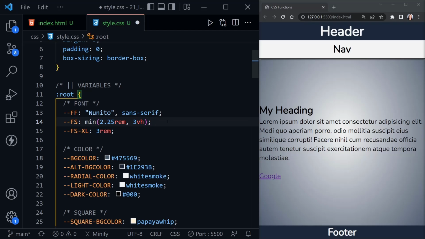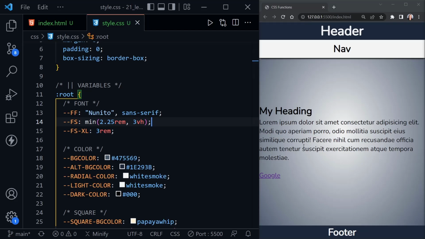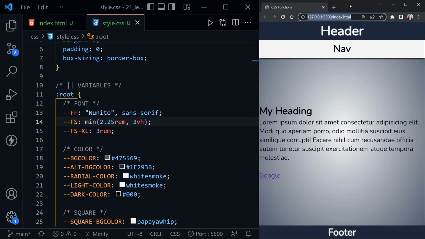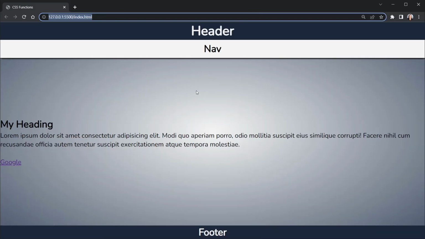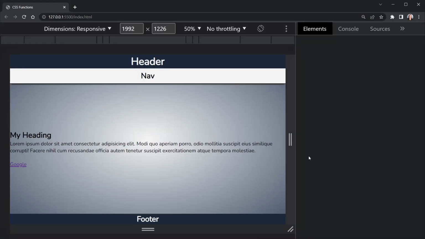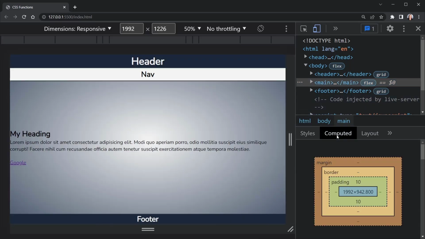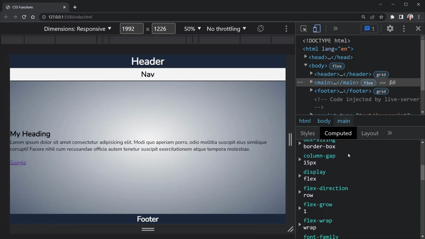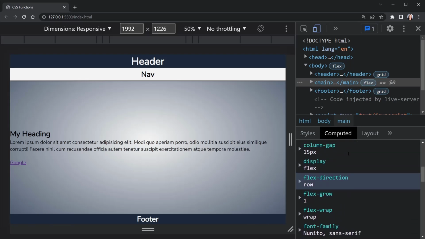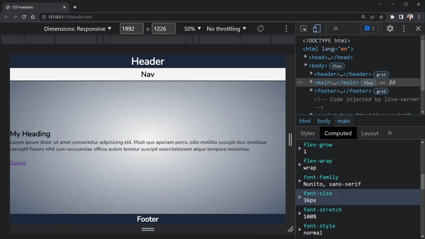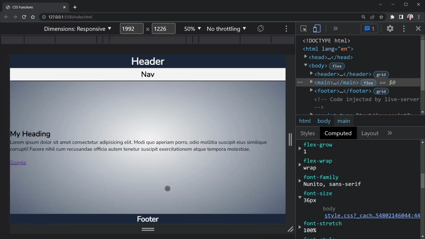So let's save this, and then we don't see a whole lot changing here right now, but we will when we look at the height of the page. So I will bring this over to take up the full page, and then let's inspect to open the DevTools. You could also do Control-Shift and the letter I, whichever you prefer. Then I'm going to choose the Computed tab here inside of DevTools, and we'll scroll till we see the font size, and that should be coming up here shortly. There it is, 36 pixels. So that is 2.25rem, which we set as one of the values.